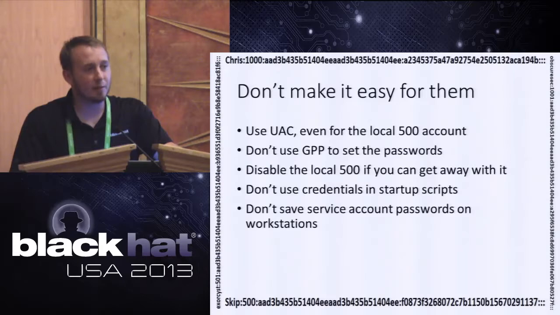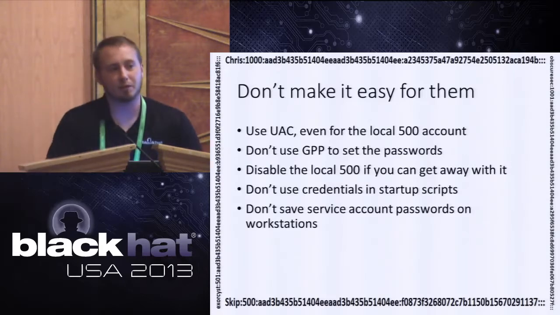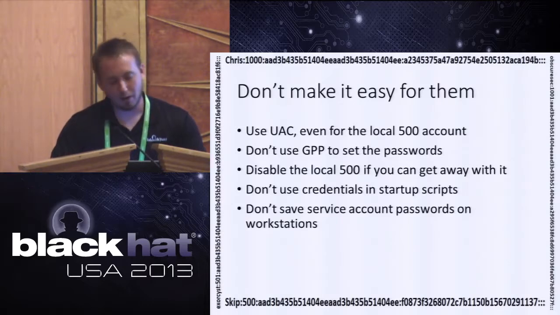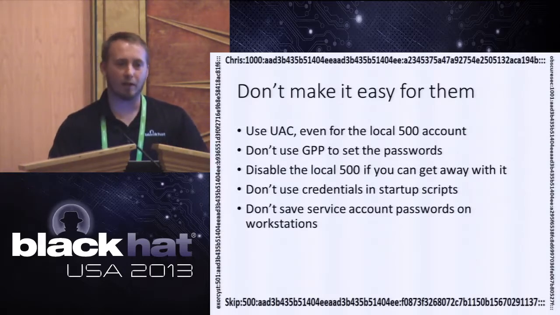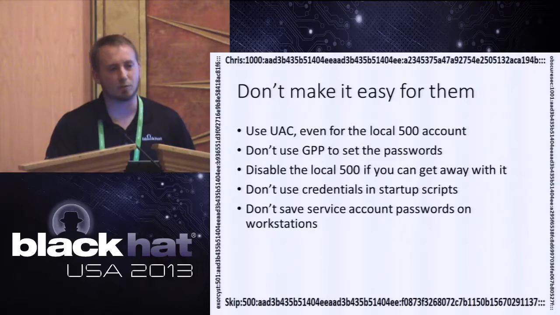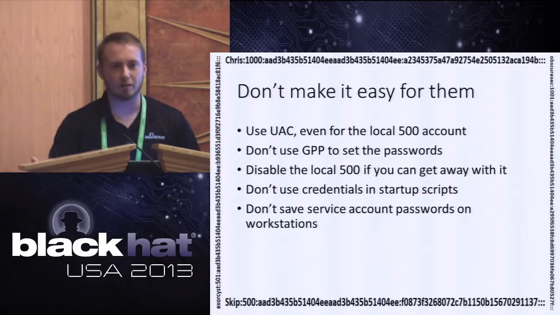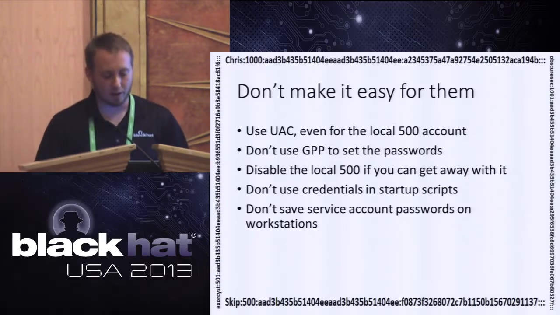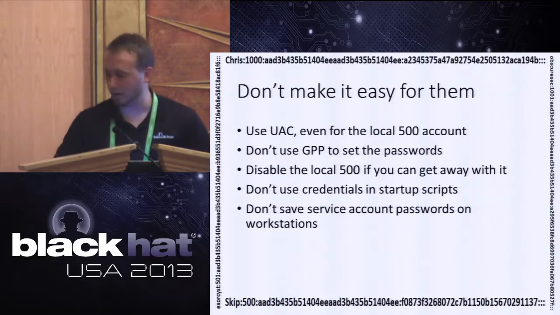Biggest thing is you don't want to make it easy for them either. Use UAC. It's a pain in the butt to use, and it's really not that big of a deal for an attacker to get around it. But the most common way that attackers get around UAC requires dropping a binary, which is something a lot of pen testers and attackers don't want to do. We want to avoid dropping a binary on the disk completely. The Metasploit bypass UAC module is actually dropping a DLL to disk. So that's good. We're forcing them to do something that gives you the opportunity to detect it.